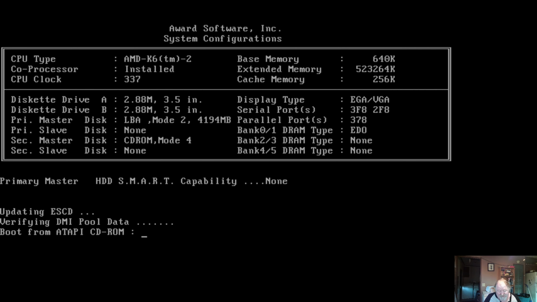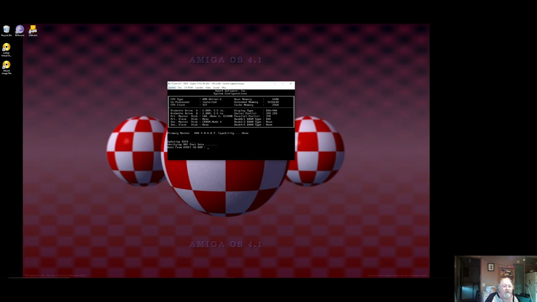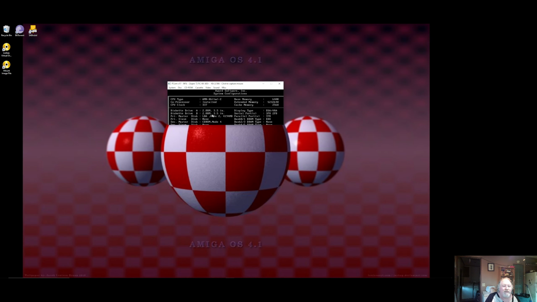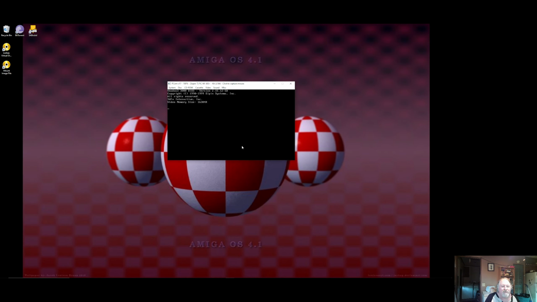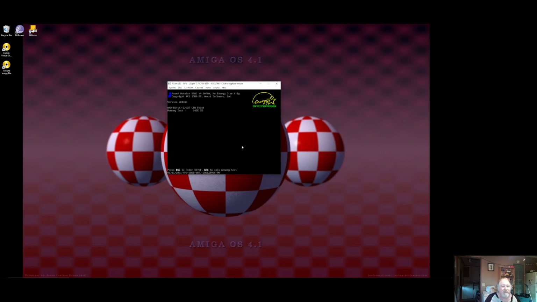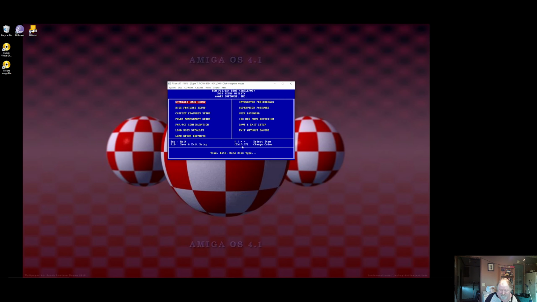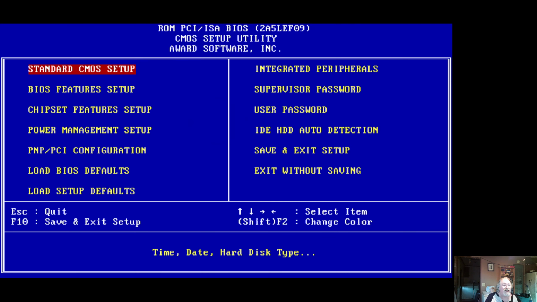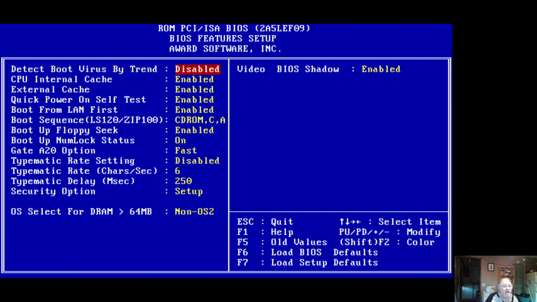Oh yeah, that's right. We gotta change the boot order. Alright, go to BIOS and features, go down to this and press page down till you get the right order you want.